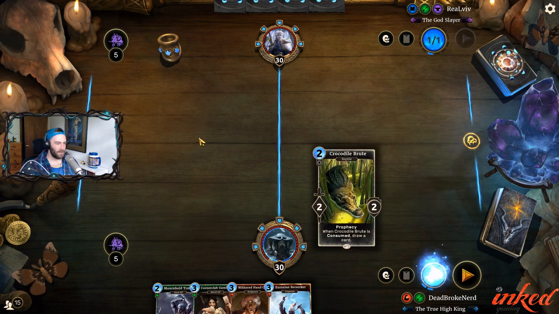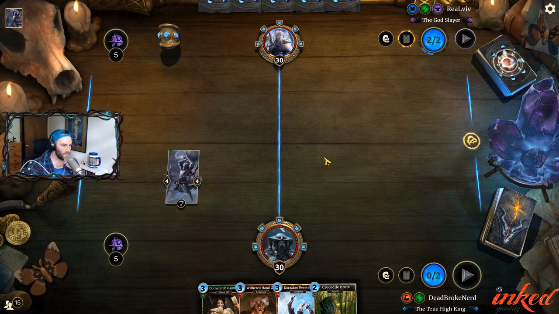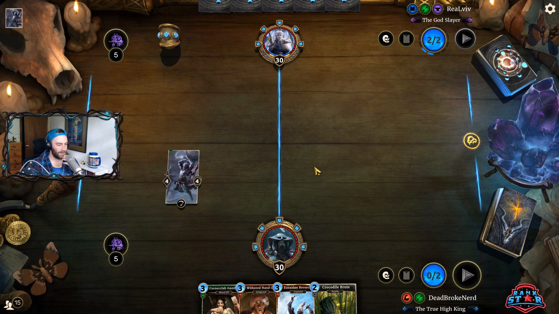All right, nothing for my opponent on turn 1. We're going to go with the Mournhold Trader. You can trust me, yada, yada, yada.